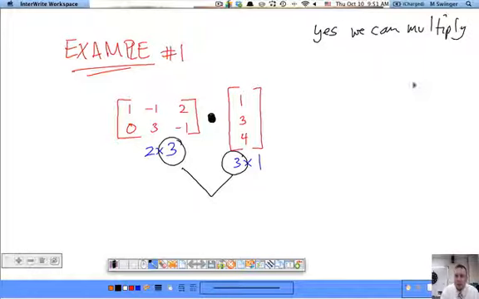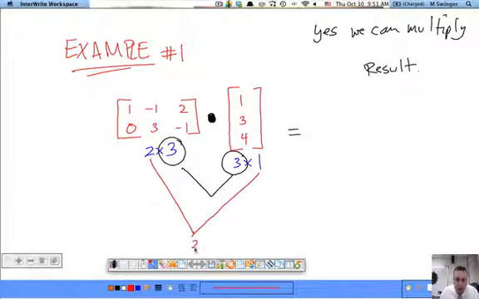And what is the result going to be? So if this is a 2 by 3 and this is a 3 by 1, when you multiply these together, what answer do you get? What are the dimensions of your answer? This and this. Your result will be the outer dimensions, this guy by this guy. So a 2 by 1 will be your result.